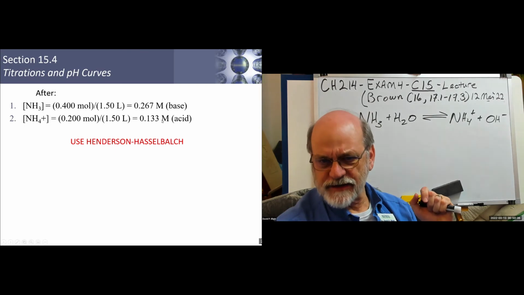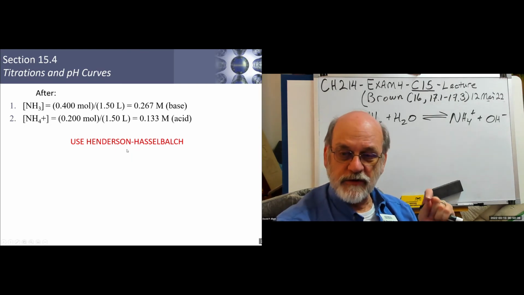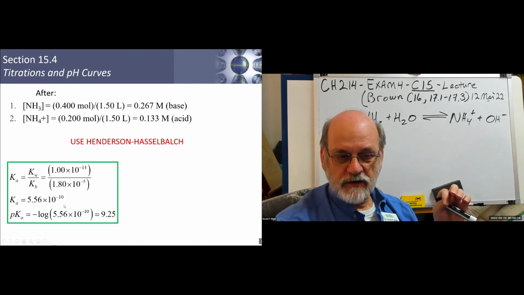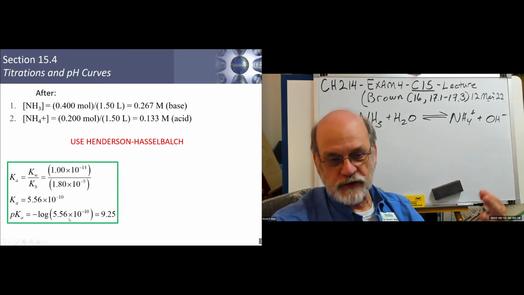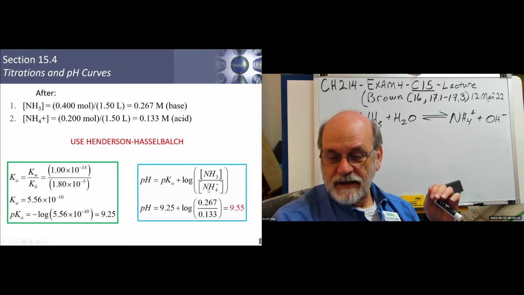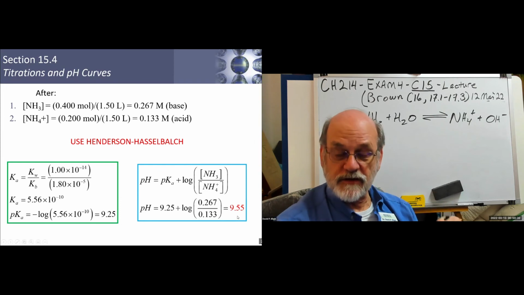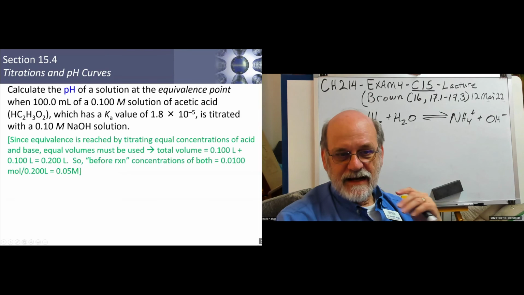So now if we have this as our acid, this is our base, we can use Henderson-Hasselbalch because we've done the preliminaries already. Okay, we've done the calculation where we determined the pKa for that reaction, and I just reproduced it here, is 9.25. Then the Henderson-Hasselbalch puts the conjugate base on top and the acid on the bottom, and we do our calculations and we find that the pH is 9.55.